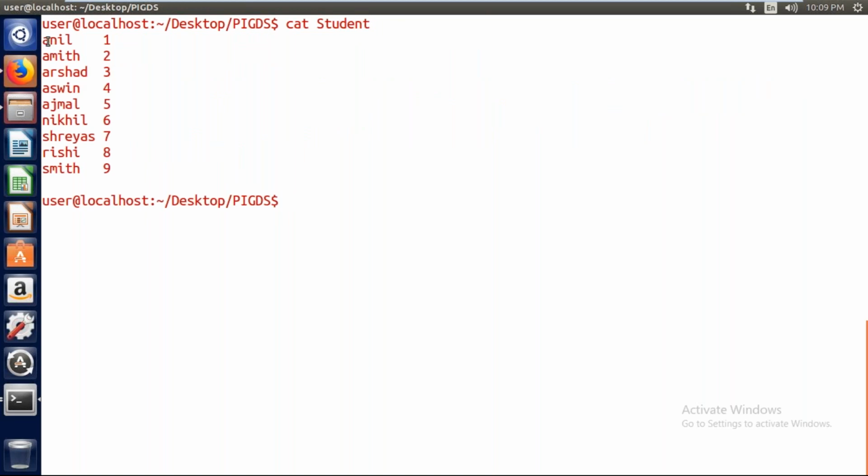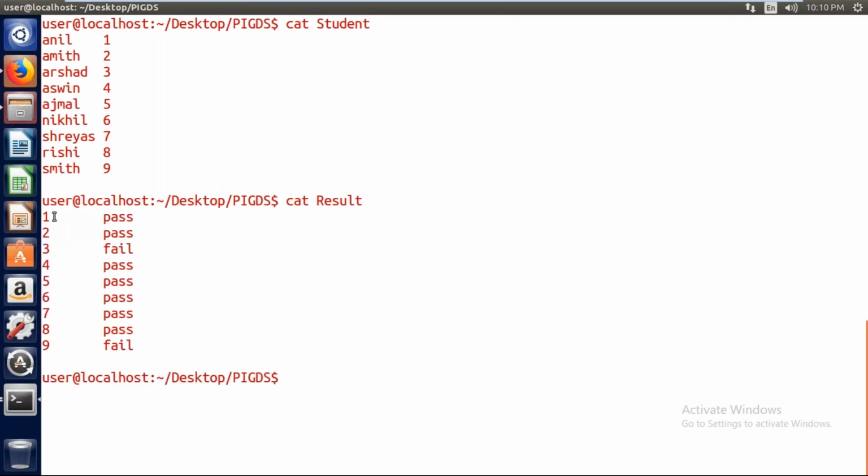This is my student data. I'm having students along with their roll number, or register number, whatever it may be. On the other hand, I'm having the result data set also here. Here I'm having the student IDs and the status, whether the student passed or failed.